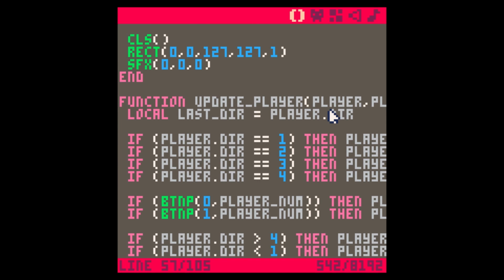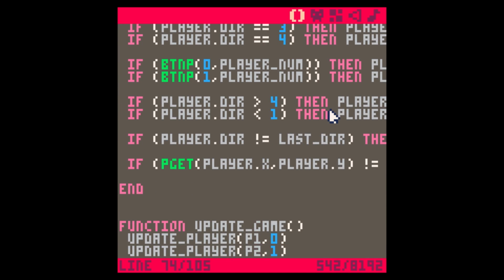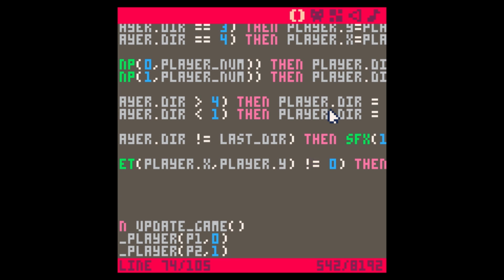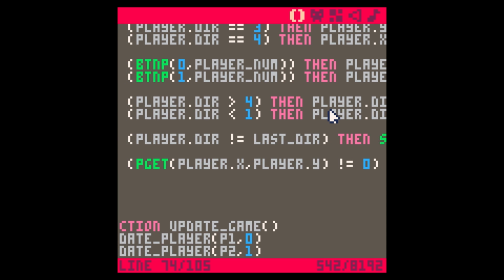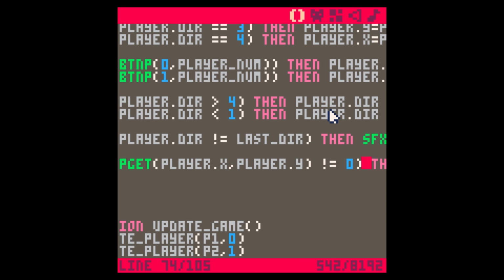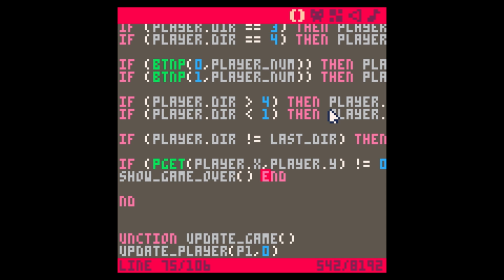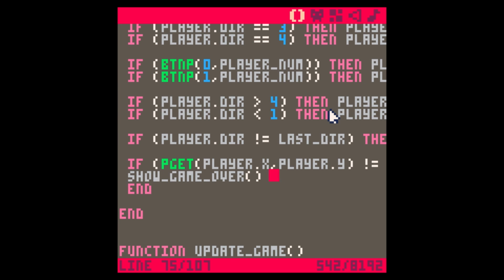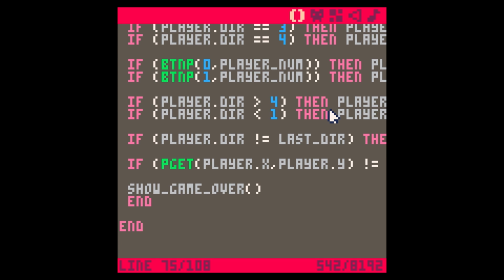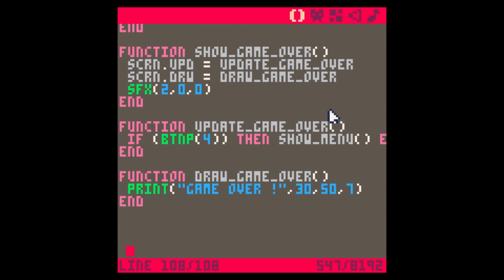And then in our update player, if we've decided that they've crashed into something, so if player 1, if we check the pixel preset for the current player, that X and Y location is not equal to 0, in other words it's not black, then we need to crash it into something. So what we will do, let's just make it a little clearer, is we'll say that player.dead is equal to true, so we can check whether that player is dead, and then we show the game over screens.